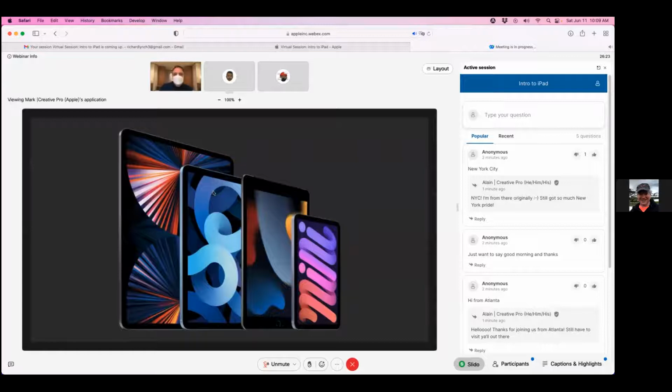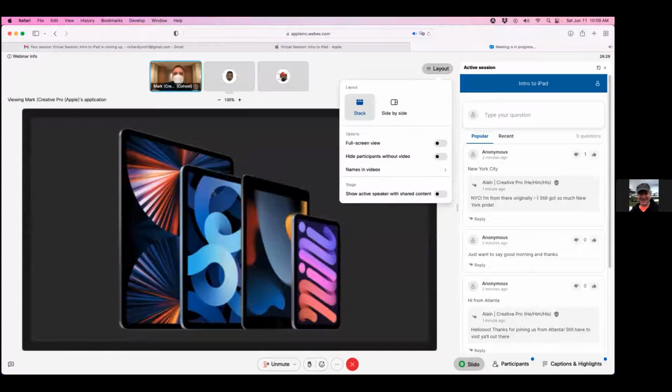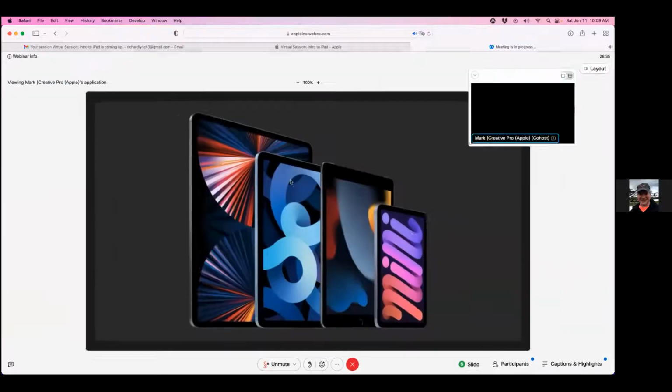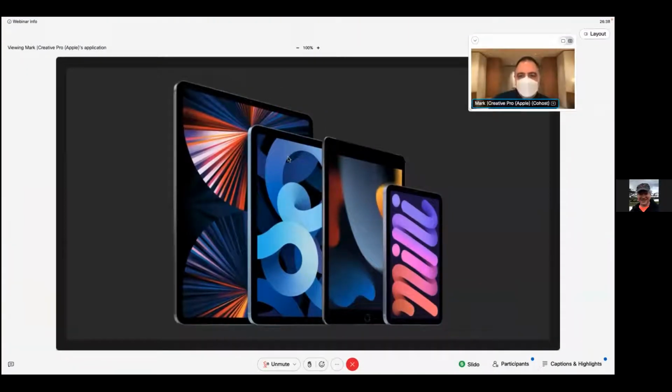So you can see here, iPads come in a couple different sizes. We have everything from our iPad mini on the far right-hand side, we have an iPad Air, and last we have the iPad Pro. The iPad Mini and iPad are going to have a single camera on the back, along with the iPad Air, and the iPad Pros are going to have 2 cameras. The iPad itself will have a home button, whereas the iPad Mini, iPad Air, and iPad Pro are going to have no home button. They use Face ID.